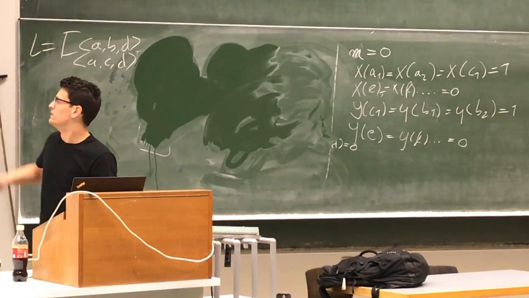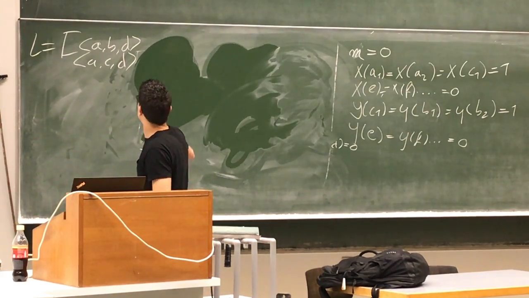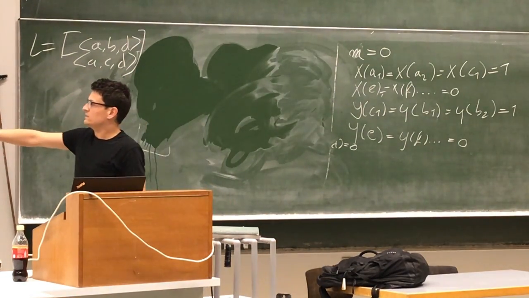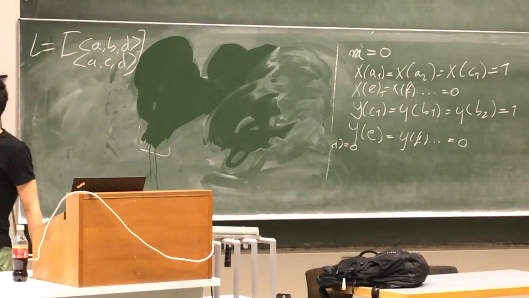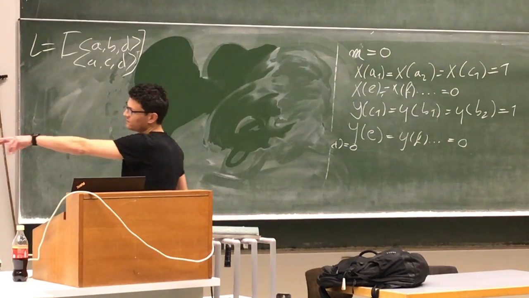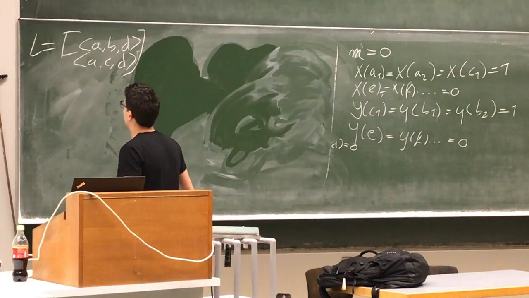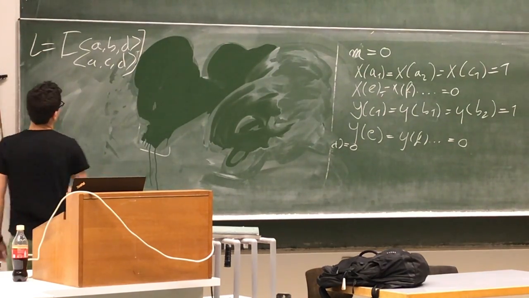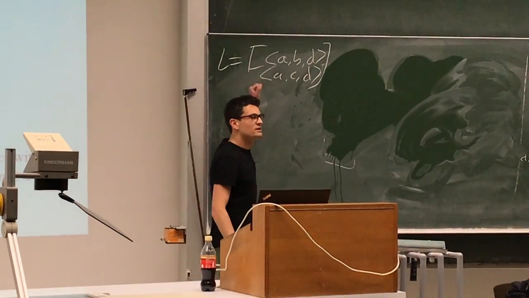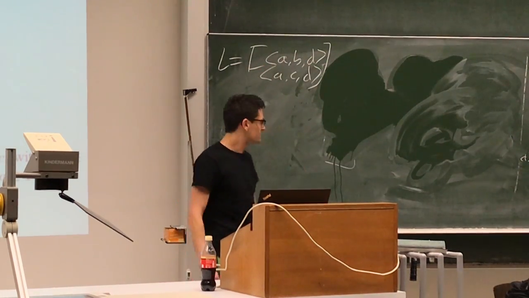We say a region of a prefix-closed language L over T. T here is the alphabet, so T would be A, B, C, D. So the triple X, Y, C is a region if this underlying thing, C plus the sum over t in T, blah blah blah, holds. Now, let's first create the prefix-closed language. The prefix-closed language is the set of sequences that is either a prefix of any of those two or a prefix of such a prefix.